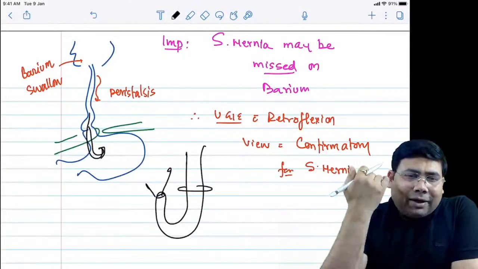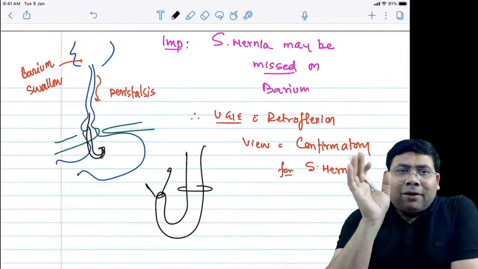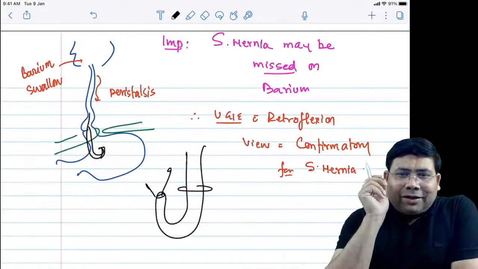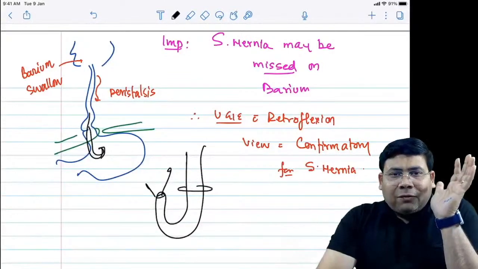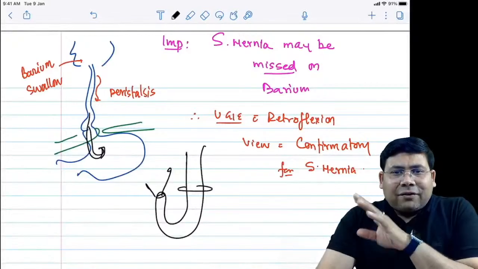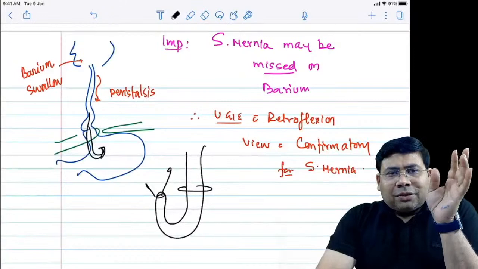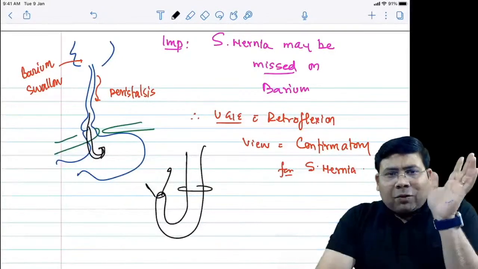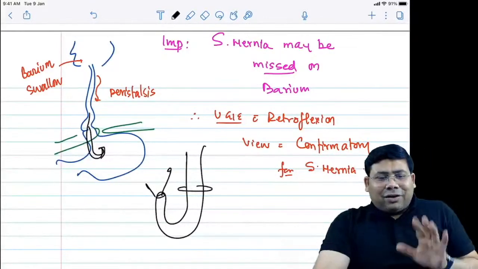Sliding hernia. For everything else, barium. At your level, remember one thing: barium marks the answer. Even barium lovers say CT scan, there are teachers teaching. But see, that era has gone, the phase is out when Bailey was considered the gold standard book. Today, we don't follow Bailey as a standard reference anywhere around the planet, except in UK. We follow Sabiston, Schwartz, Shackelford for GI, Mulholland, and for hepatobiliary we follow Blumgart. It is not written anywhere, they have clearly written.